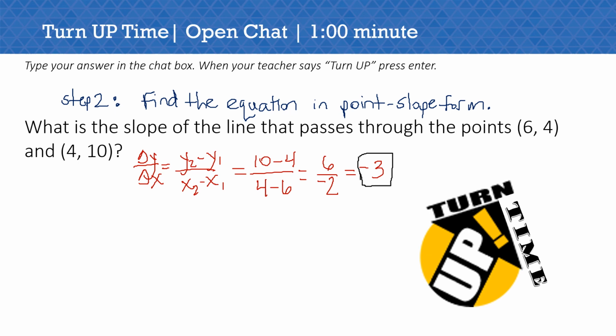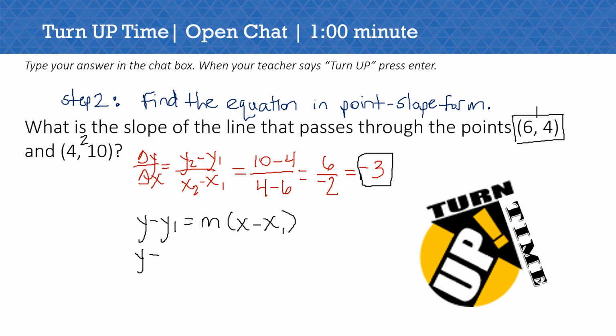All right. So now that we have our slope, look what we also have. We have a point. And here's the cool thing. You can use either one of these points, point 1 or point 2, because they're both on the line, to create an equation. So remember, let's get our point slope formula. So we have y minus y1 equals the slope times x minus x1. And we're just going to plug in one of these points. I'm going to choose point 1, and I'm going to put those right in, and you're going to see that substitution happen.